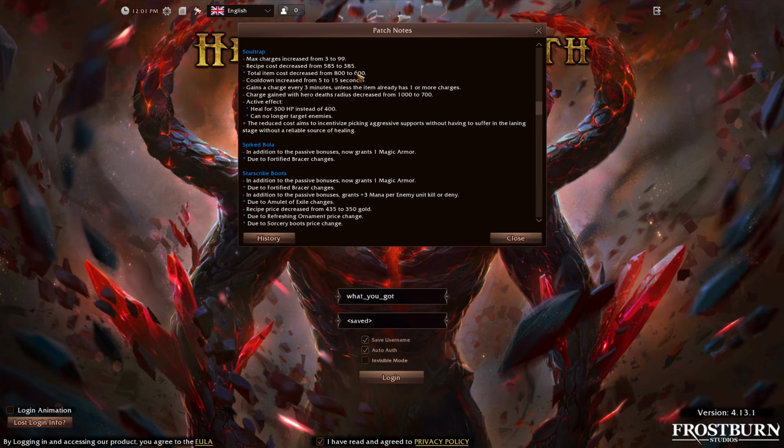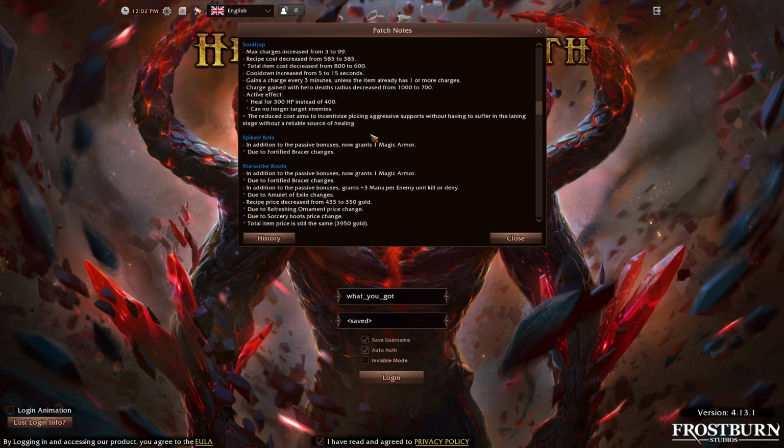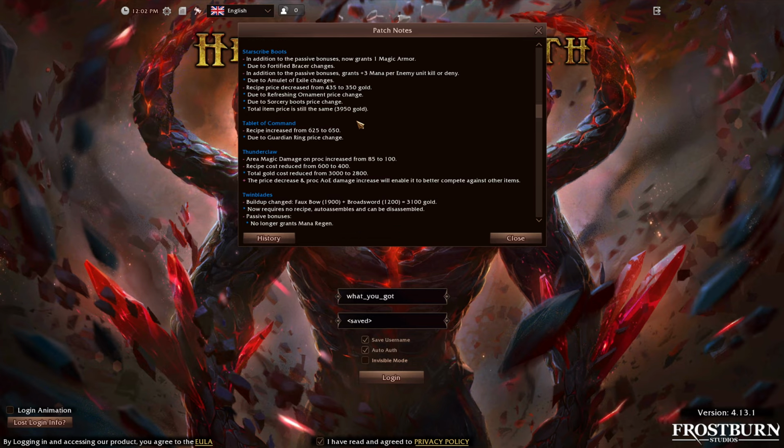This is only 600 gold. It's not that much. And it can scale with 99 charges again. I like this change. I'm going to be interested to see how this one affects the metagame as far as the support role goes. But I tried it myself. It felt very nice. But it was only a very small sample size, so it looked okay so far from what I've seen. Bowler grants magic armor, fine.